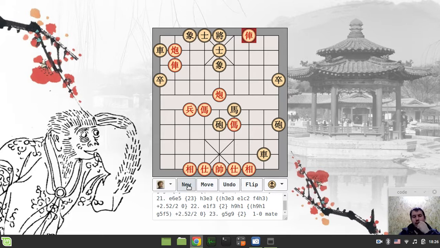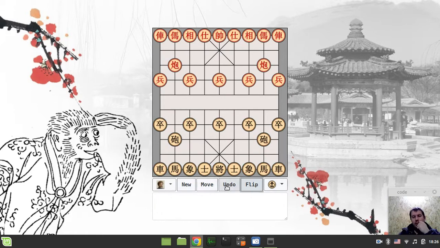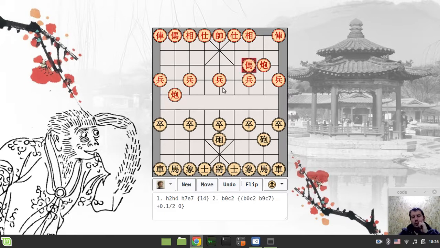Okay, so let's try with the black pieces. So I've grabbed this opening line from somewhere. I'm not sure what exactly this is doing. This cannon move seems to be a little bit strange, to say the least. But I will try just the natural development. Let's try to block the knight first. Let's try to develop my own knight.